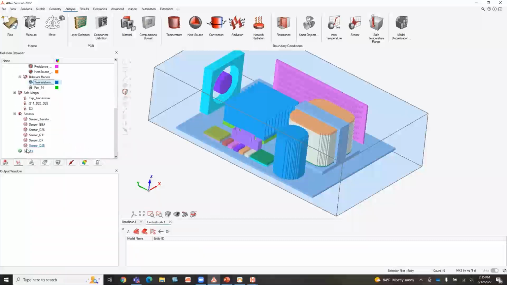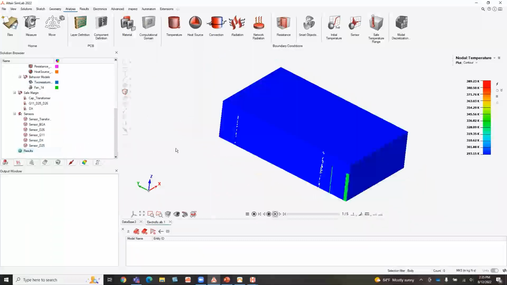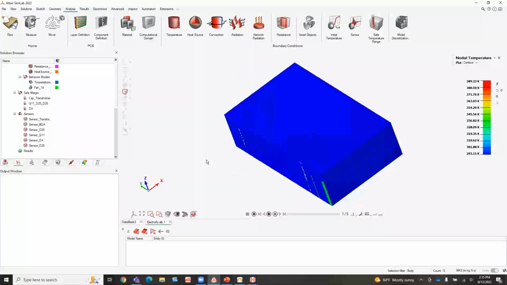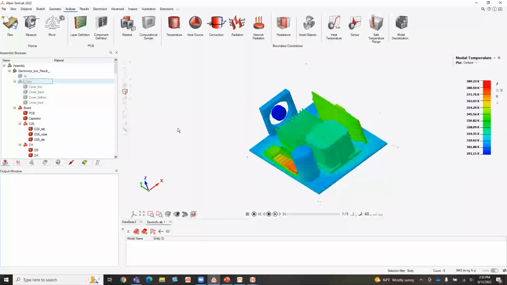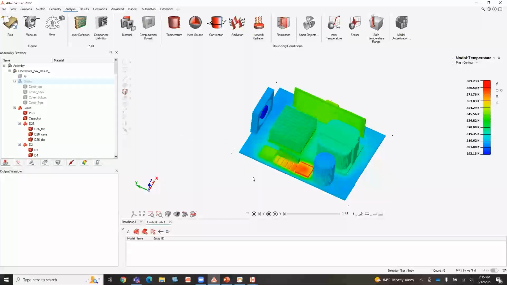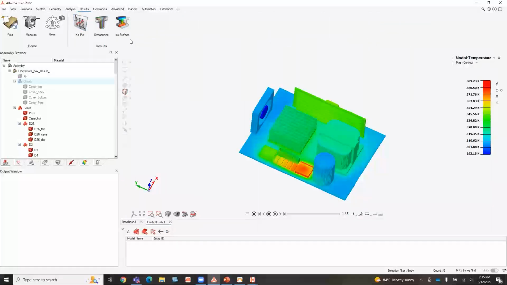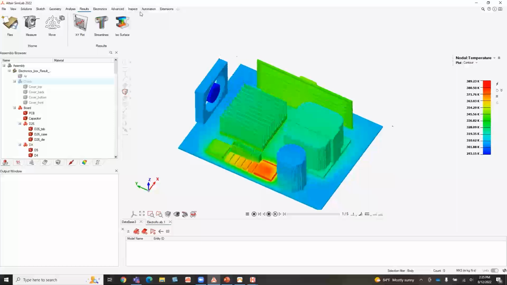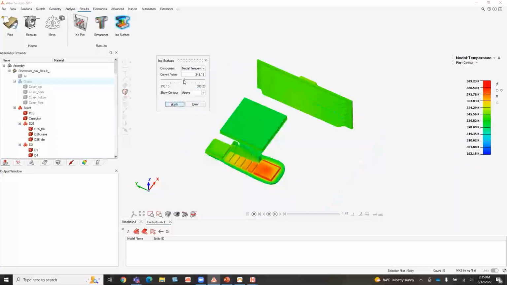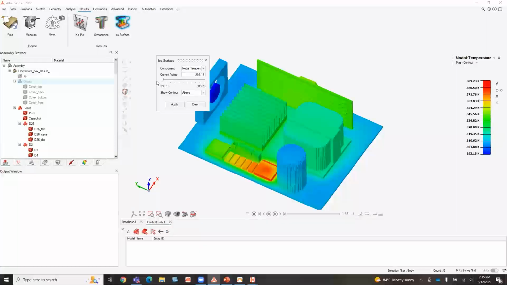When we go through our results, again, the post-processing within Altair makes things very useful. You saw I was hiding a couple of the outer enclosure boxes. I can still hide those if I want, so I can hide the chassis and then just look at the individual board. In this case, I can utilize some of the advanced post-processing features within SimLab. Maybe I can do some ISO scaling. If I want to apply a temperature value, I can adjust this. You see how I move it to the left?